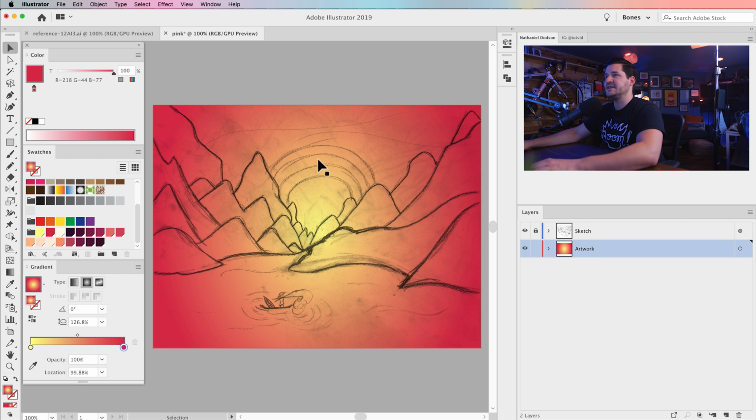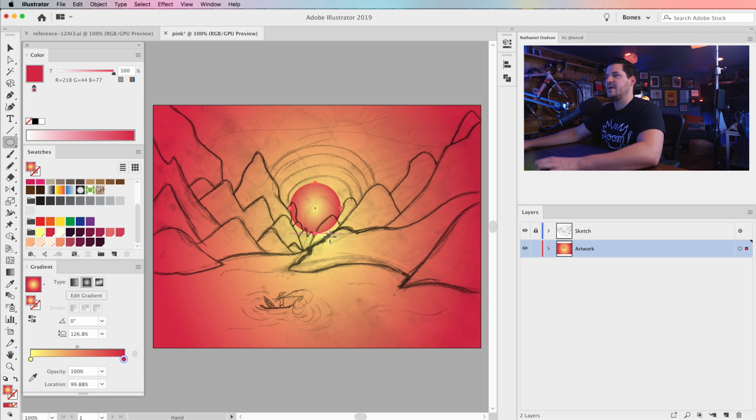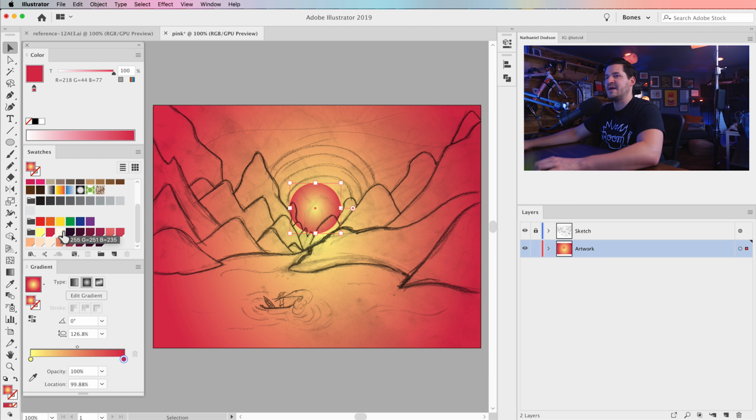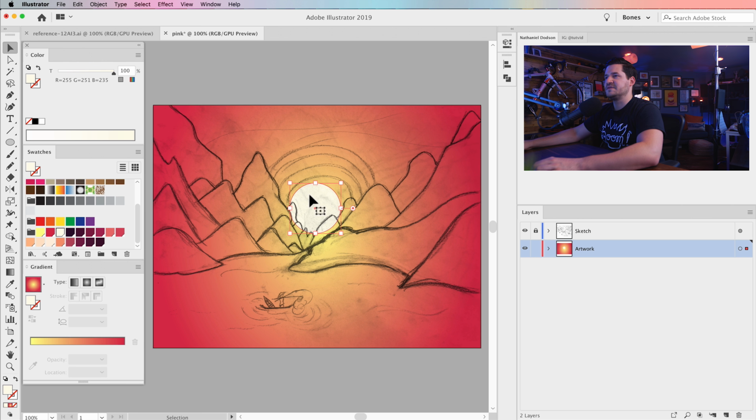Now that we have the base sky, let's create the sun, which I've just sort of thrown in there with some odd shaped rings. We're going to use the Ellipse tool, of course. Hold down Shift, drag out an ellipse. I want it to be a little smaller. I sort of had second thoughts about the size of the sun. I'm going to go a little smaller, and maybe I'll make the sun about that big. And I'm going to use my third color, that very light beige yellowy color. That's the color of the sun.